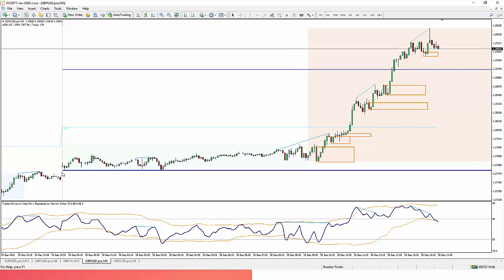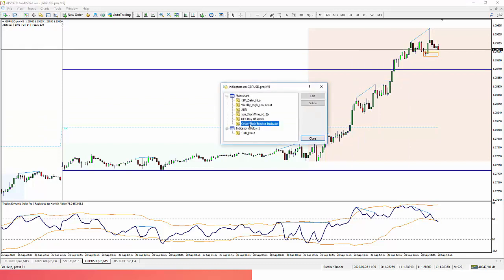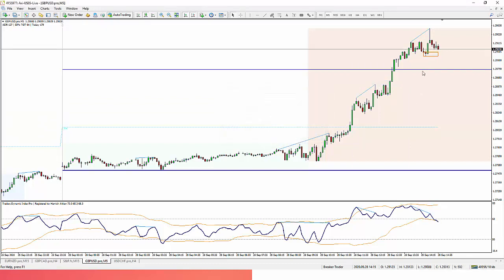Okay. What the indicator does is it automatically draws order blocks onto the chart for you. So these orange blocks I've just been drawing, I can't change this one. This one is being drawn by the order block breaker indicator. So basically that's what it does. When price closes down below an order block, it becomes a breaker, and that is when we get our alerts, and that is when we're interested in looking at the charts.